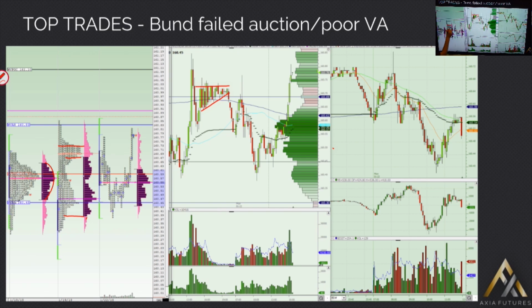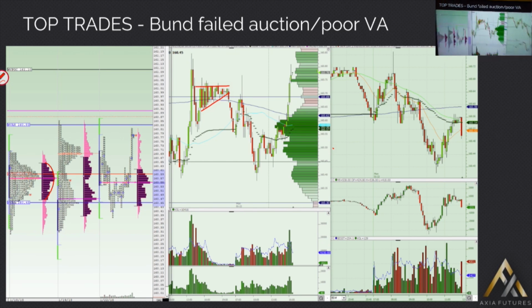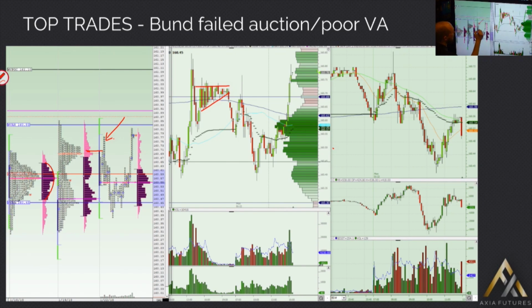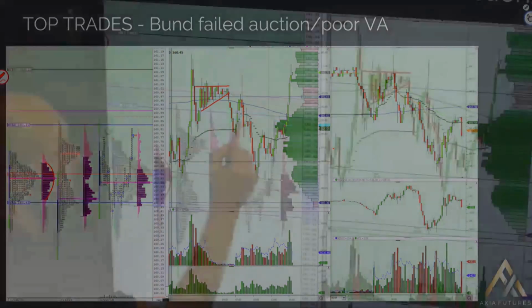In terms of playing this to trade both sides of the poor value area, which is what you're really looking for, you need to be thinking about how can we get into this trade, or what will make this trade look likely. So for me, it was any rejection of this ledge and a failed auction. A failed auction occurs whereby you get a move outside of the initial balance, so outside of the first hour's range, and then a move back inside. So we drop back in, and you're then looking to play a trade down to the other side of the initial balance. And so for me, that's what I was looking for.